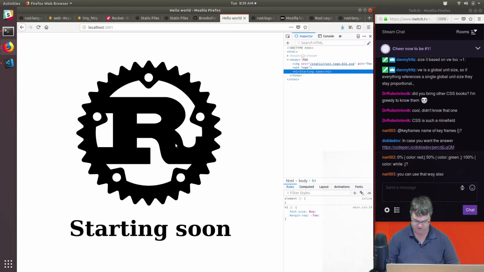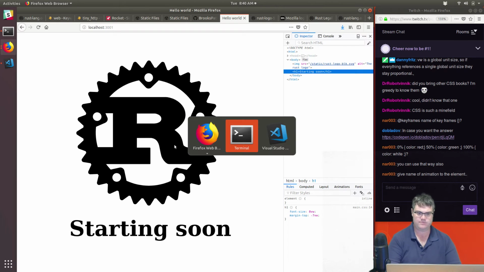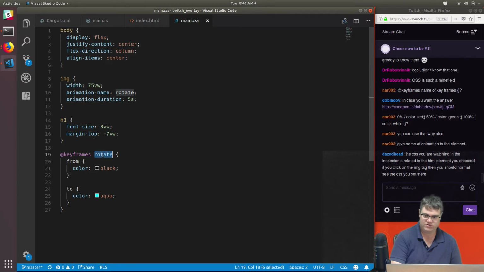Okay, to make it work, you can add an animation to any style for any element on a page. If you simply add the animation to a style that applies immediately to an element, for example, an H1 tag style, the animation will apply when the page loads. Give the name of the animation to the element. I should have done that, right? So here's our code right now. So we have animation name, rotate.